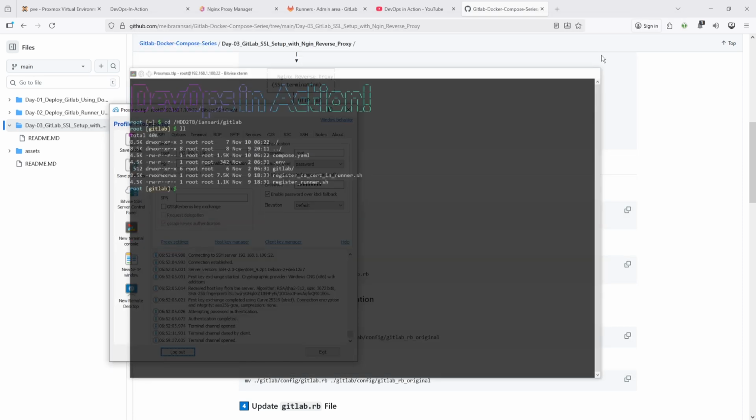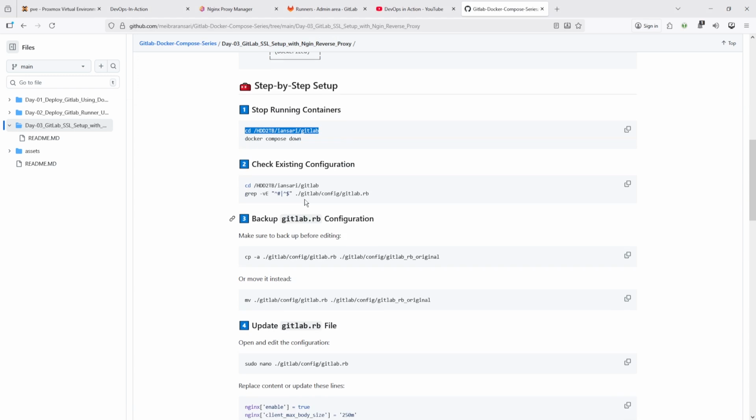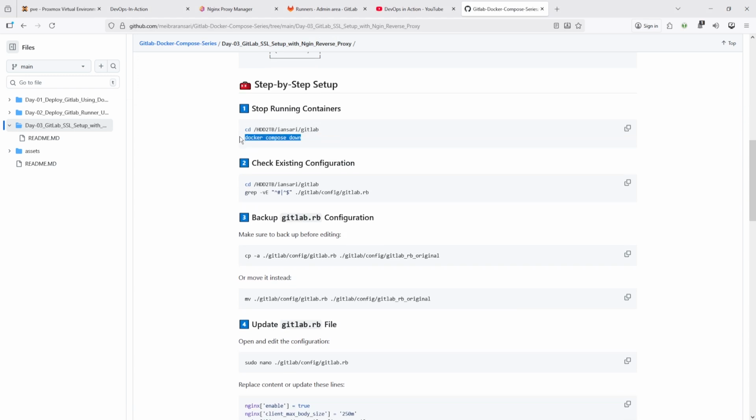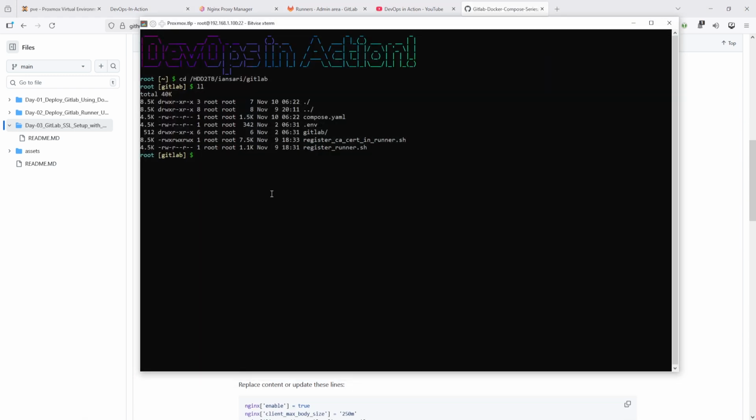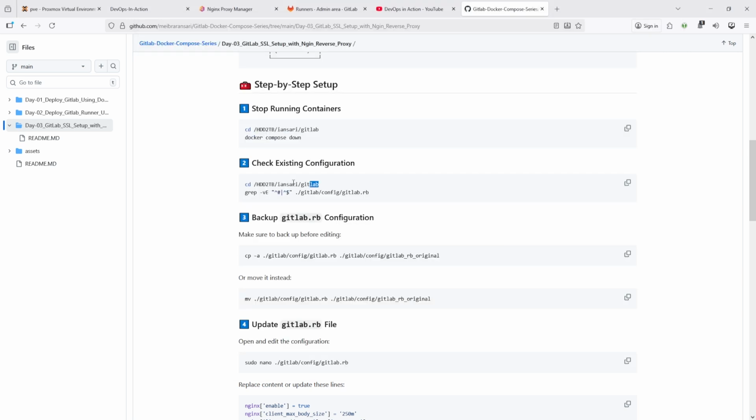Now I want to compose down because I want to bring this service down, and after that I want to configure the GitLab related things. Before that, I want to check my configuration file, what kind of services are enabled in that configuration.